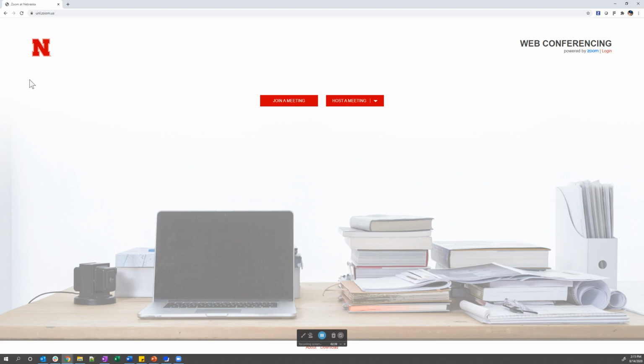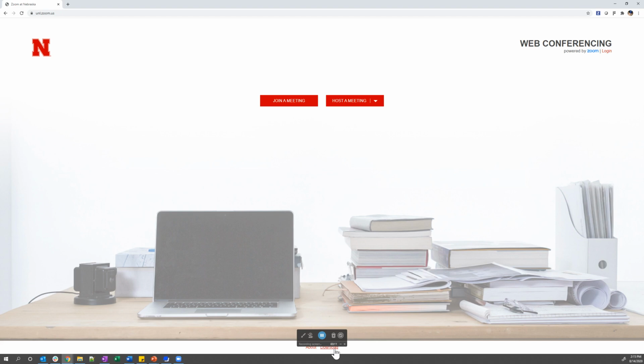Now you can look through this and notice that there are many different ways to set up a meeting. You can host a meeting, which will set up a meeting immediately, if you have someone you want to jump on with real fast. You can come over here to the right and click login, which will bring you to the web-based application where you can set up one-off meetings, recurring meetings. You can send ICS files, which we really don't want you to do. We think the best way and the way we expect it to be done is through the app.